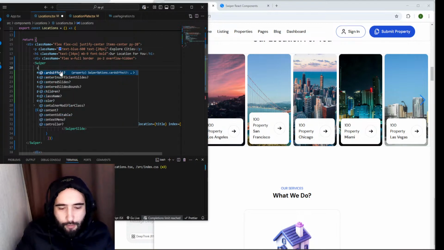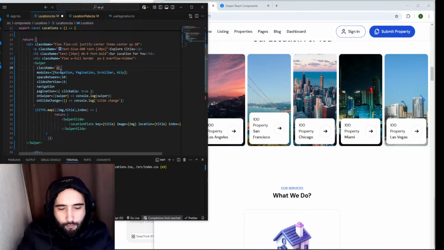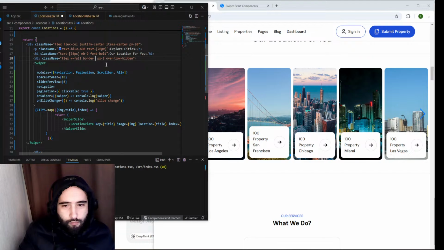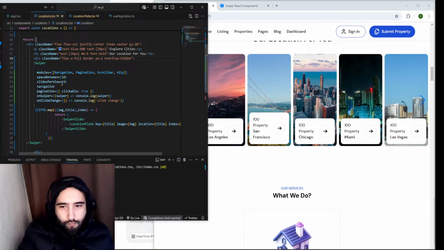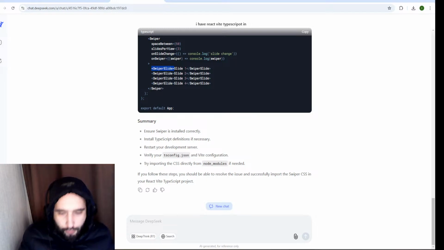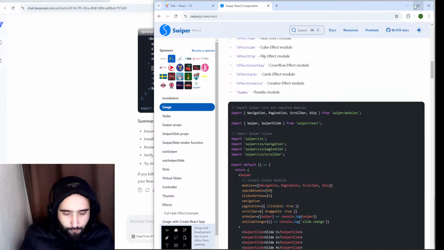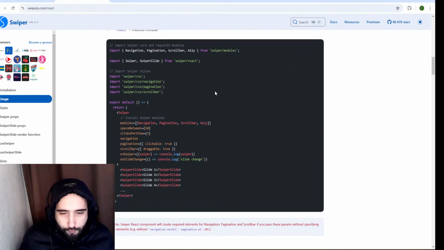Okay, I'll try to add some classes. It doesn't work. Okay, let's try to check this in the documentation. Maybe find something about styling. Okay, this is where we are using pagination.